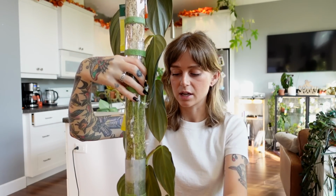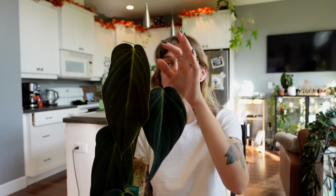It's so forgiving when it comes to underwatering. This thing's literally bone dry right now. It could not be drier than how dry it is right now. I'm gonna water it after this, don't worry. It's watering time. All my plants are due for watering right now, so apologies, but it is literally bone dry and it's still pushing out a new leaf. It's still looking stunning. It doesn't fail to impress ever. It's always looking stunning.